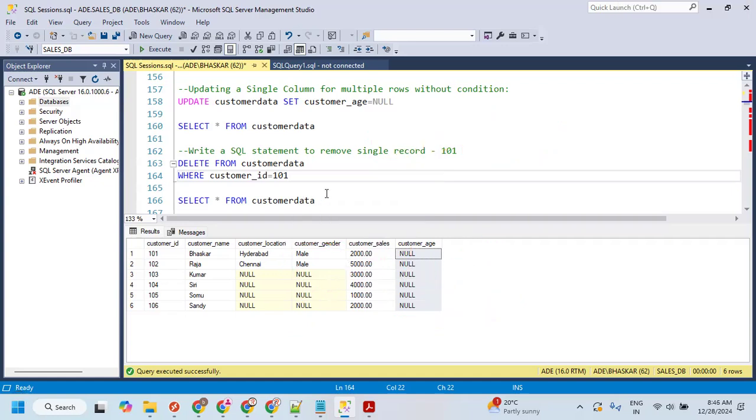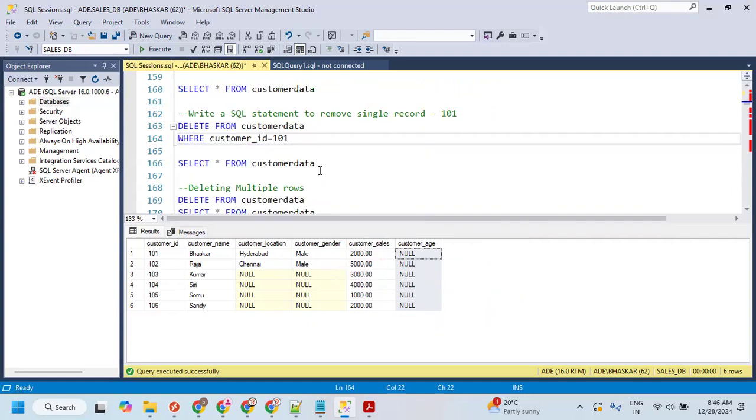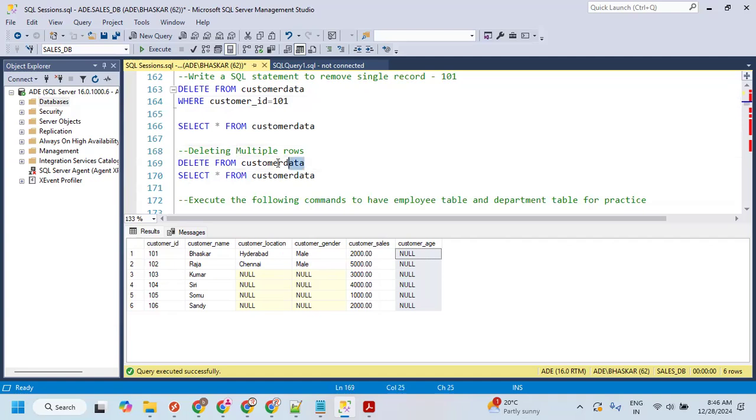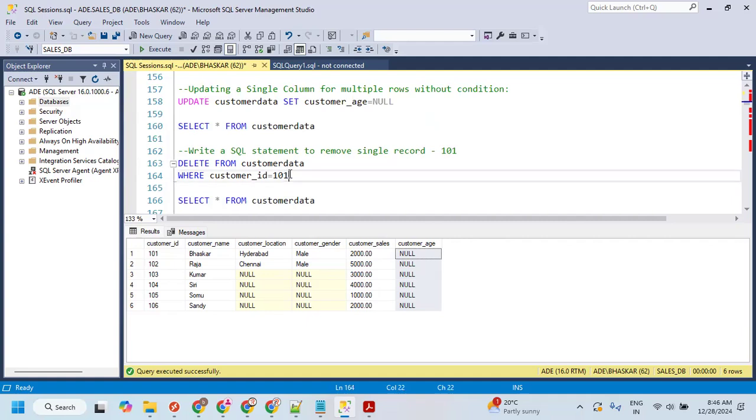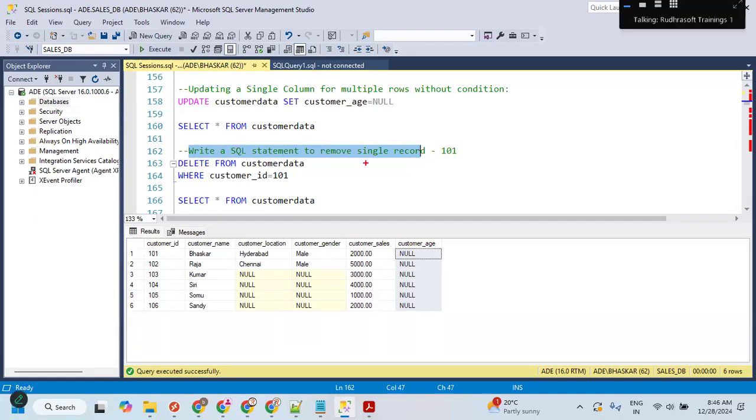Now just observe how I'm going to delete the data from the table. The syntax here you can see, if you want to remove all the rows from the table, sorry, let's go with this one record. Write a SQL statement to remove a single record. This is very important. You have to be very careful what record you are removing, and you have to be very clear about it.